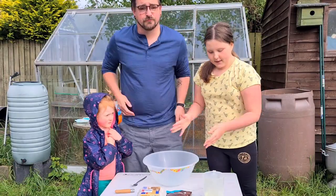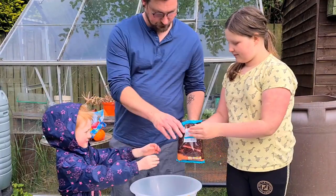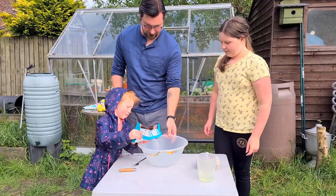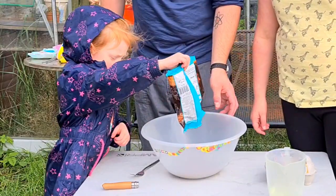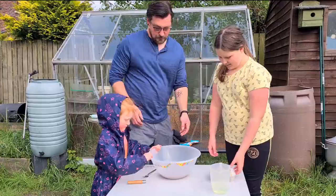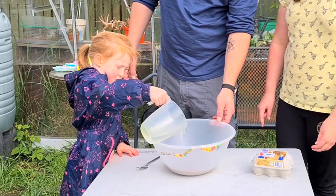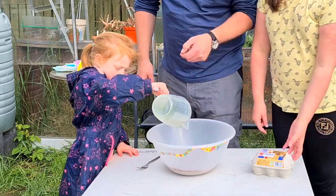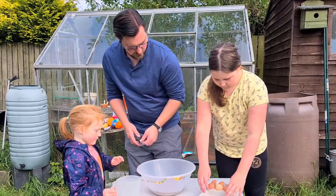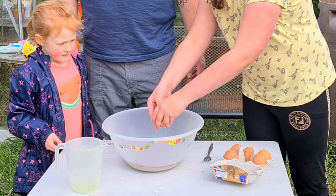First we're going to make the chocolate sponge mix. Avery, do you want to pour it into the bowl? Pour the whole thing in. It's really good practice to read the label. We haven't. Can somebody pour the 120ml of water in? There we go. And now, for the eggs. Nice and goopy.